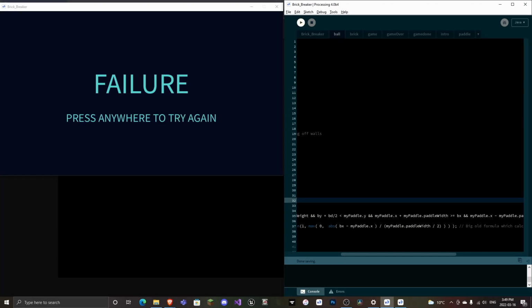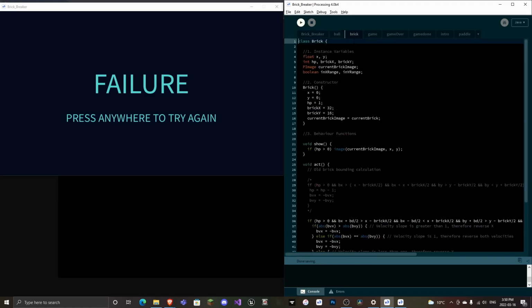But let's say the ball is coming from the left and it hits the paddle. If it hits on the left side, it goes left based on the angle and amount of velocity, based on the distance to the left edge. And if it hits the right edge, it does the same thing but going right. It looks large, but it's just very cluttered.